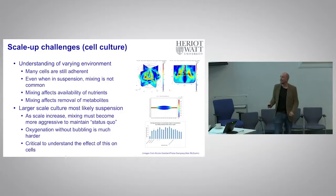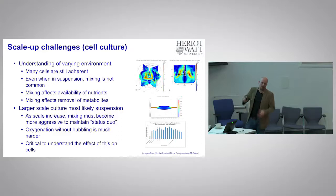So we looked at trying to understand the mixing, we looked at trying to understand how the cells would cope with that. We looked at how they would cope with levels of metabolites, levels of nutrients. As you move to different cultures, different types of cell growing, that changes a lot. So the nutrients are the things they need, the metabolites are what they put out. Metabolites generally can be poisonous to cells, so you want to look at the levels, make sure everything's going the way it can. So we've got just an example of a plot for glutamate, which is a metabolite, at the bottom there. The other thing we started to look at is oxygen.